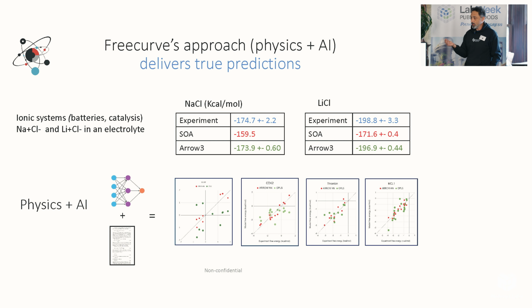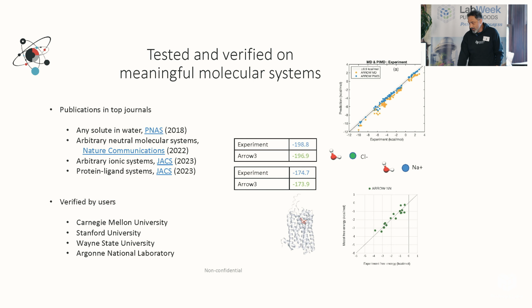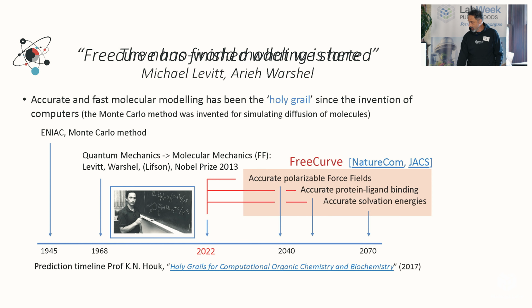If you want to put a lithium ion into a battery, if you want to design a drug, if you want to dissolve sugar in coffee, if you want to do anything you want, we can do that. There is actually AI in it, but not gratuitously. It's needed, and I can explain if someone talks to me why. And we have some results we've published, we've proven it.